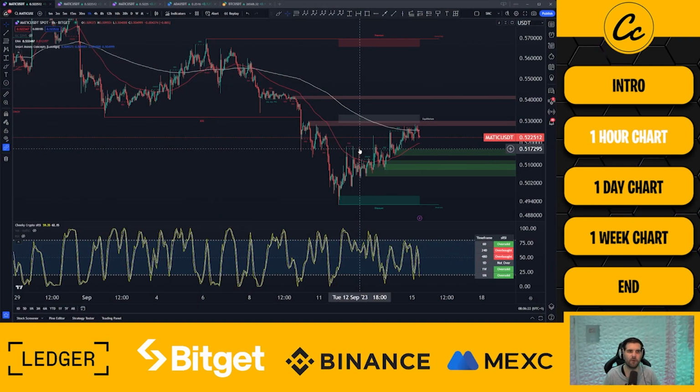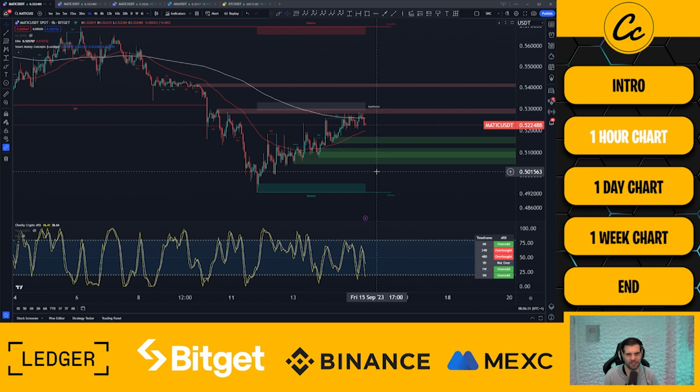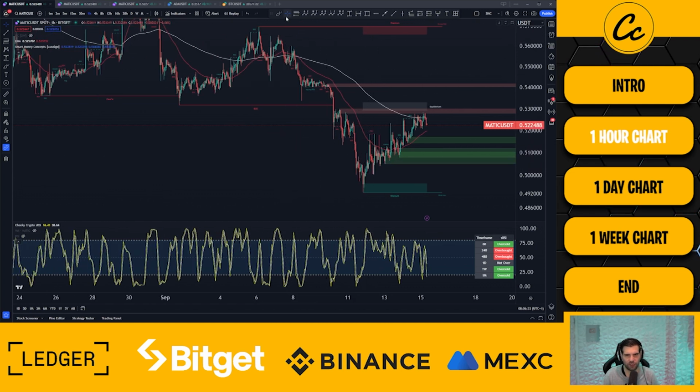Let's go ahead and jump right down into today's video, kicking things off with that 1 hour time frame here for 𝗲𝗡. So this is 𝗲𝗡 paired up with USDT. We're using the BitGet spot exchange on the 1 hour time frame here. As you can see, we are in a bearish structure on the hourly time frame, right? You can see that we had this bearish change of character right here.